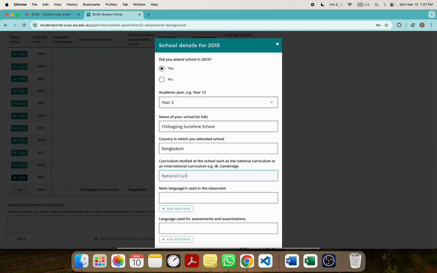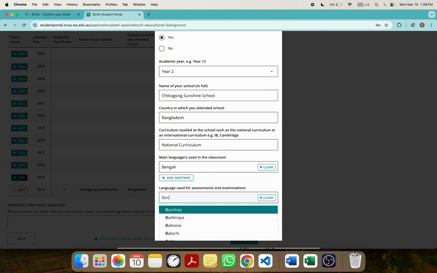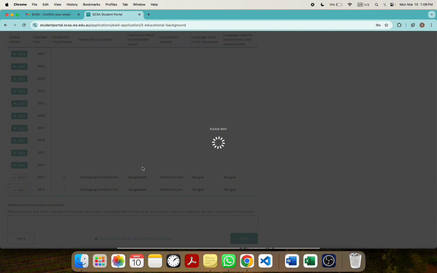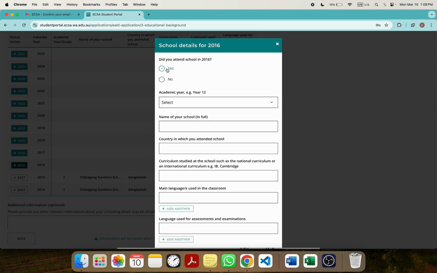National curriculum, main language is Bangla, Bengali. So you have to continue to 2019 like this way.